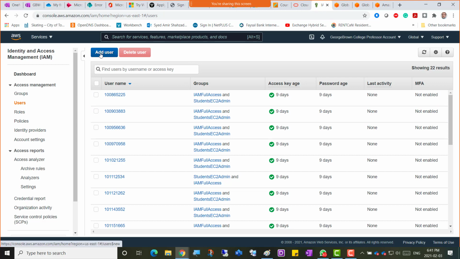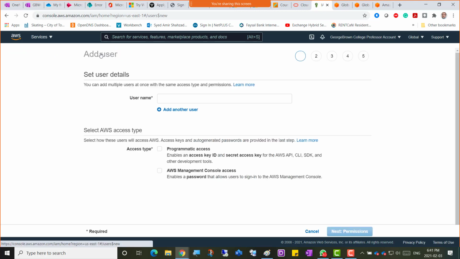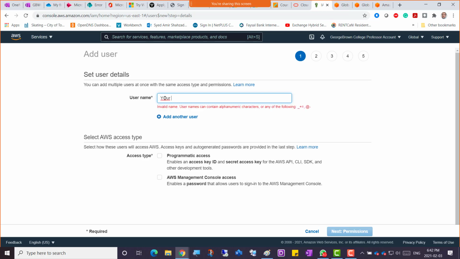Okay, so I'm going to click the add user. Now you can see one thing here. I'm going to click add user here, right? And in add user, what I'm going to put is the ID and the first name, right? So I'm going to be removing all those IDs there, and I'm going to be putting here an ID and first name. So what you can do is, you can put in chat here, everyone.